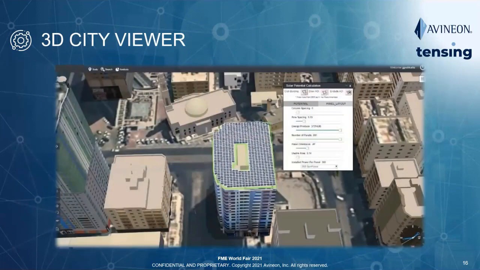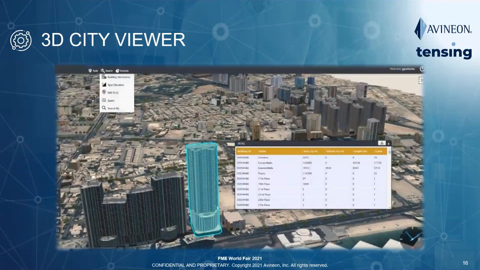This shows an example of a solar potential calculator that we built into the viewer. So it can give you dynamic panel layout options. There's multiple standards that could be used with this. And then this image here shows that the BIM is integrated with the 3D models. You can pick a building and get information about any building that's in the system.